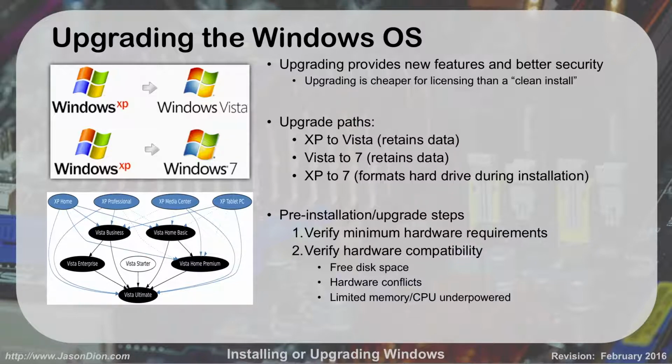Okay? By doing that, it's still going to format your hard drive like a clean install. The only difference is it's going to give you upgrade pricing, so it's cheaper. Okay? So when you think about it on the test, if you go more than one jump, if you go XP to Vista, you keep your data. You go Vista to 7, you keep your data. If you went XP to 7, you jumped over Vista, it had to erase your hard drive. Okay? So just keep that in mind when you're talking about upgrade formats.